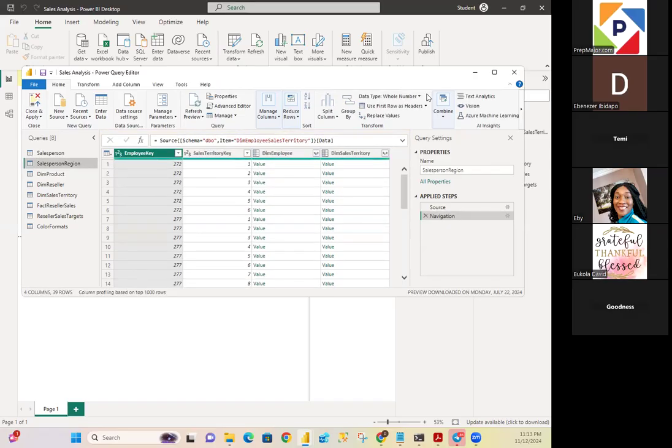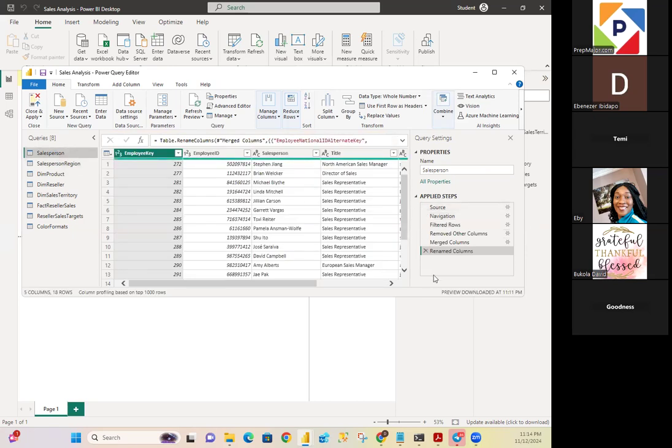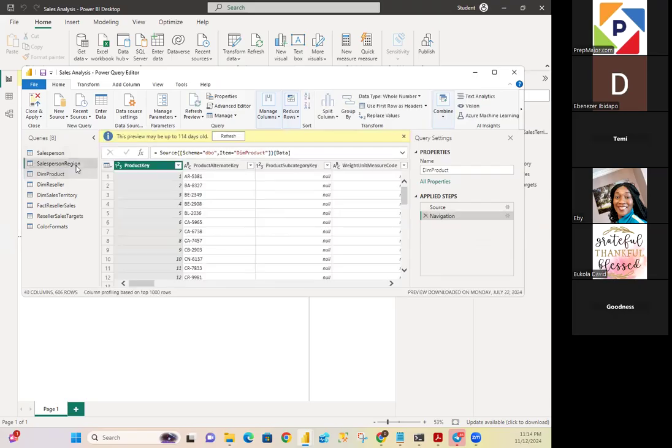So I renamed my table to Salesperson Region. If you look at the right-hand side, the query settings depend on which table you picked. It's context sensitive. If I go back to Salesperson now, look at it. It has changed back to all activities on that query. So Salesperson is also tracking what I'm doing on it.